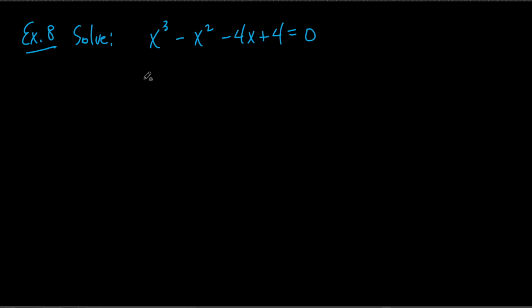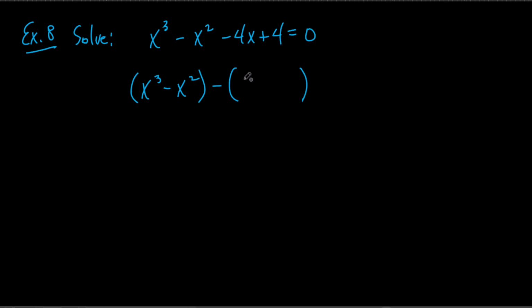Let's group this together. So what I'm going to do is group x cubed minus x squared. Now this is where you've got to really be careful, especially when you have a minus right here. I'm going to put a minus and a parentheses. But remember, this negative has to be distributed through this. So whatever's inside here should equal -4x plus 4. So you've got to be careful.